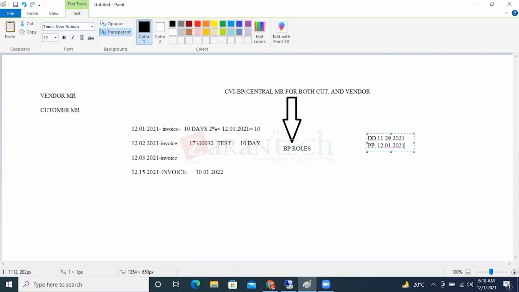Yes, it is acceptable because you are posting that document in December. You're posting the document in this month, but the document falls under November. The November period is closed. But the period will be checked based on the posting date, not on the document date. Exactly. The period will always be checked on the posting date, not on the document date. That is very, very important. Can the posting date be before the document date?